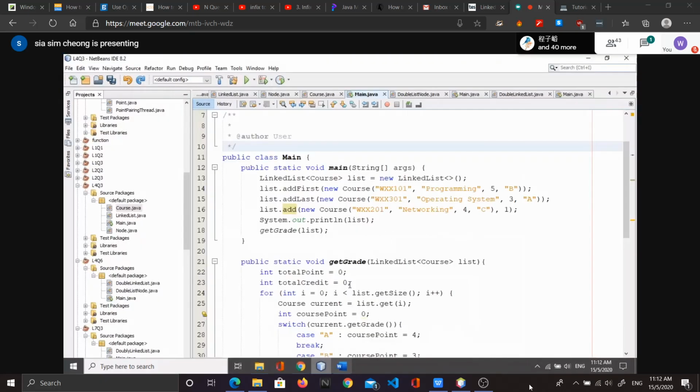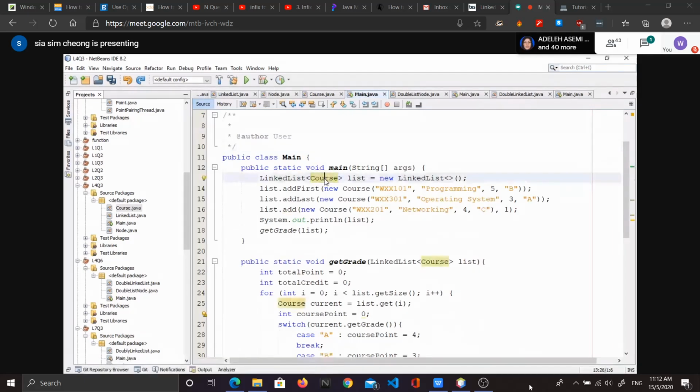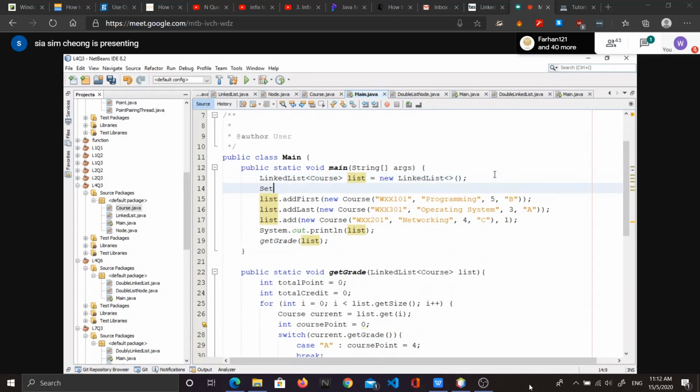Okay, that's it for this. Actually, from what I see, some of our people may not understand how you define the type of the list or other data structure type, like maybe a set, or what you learned, a stack.